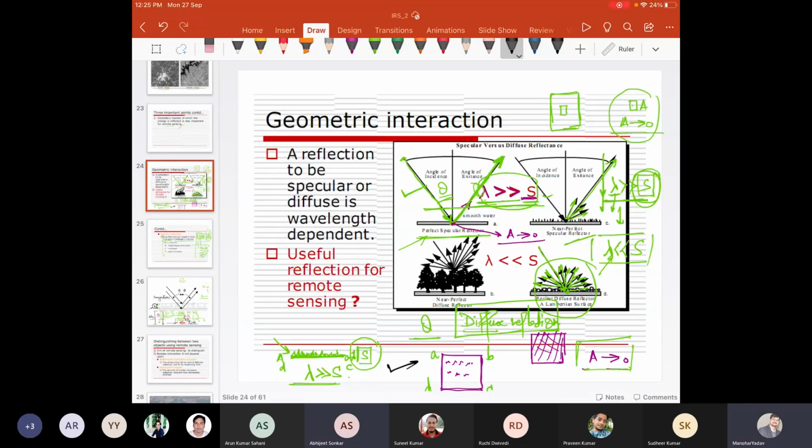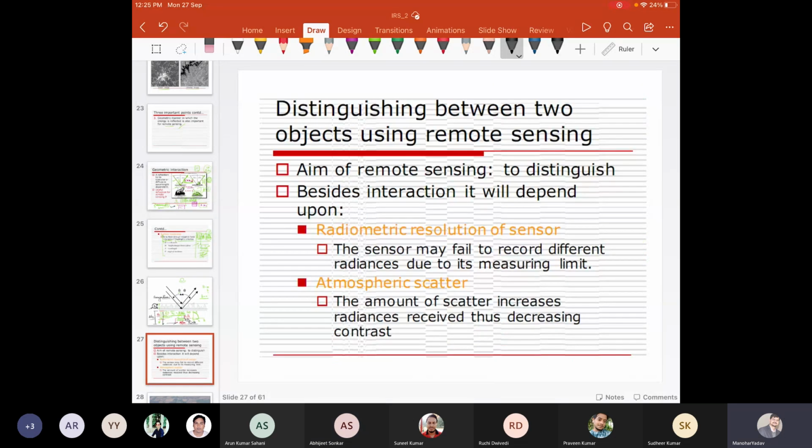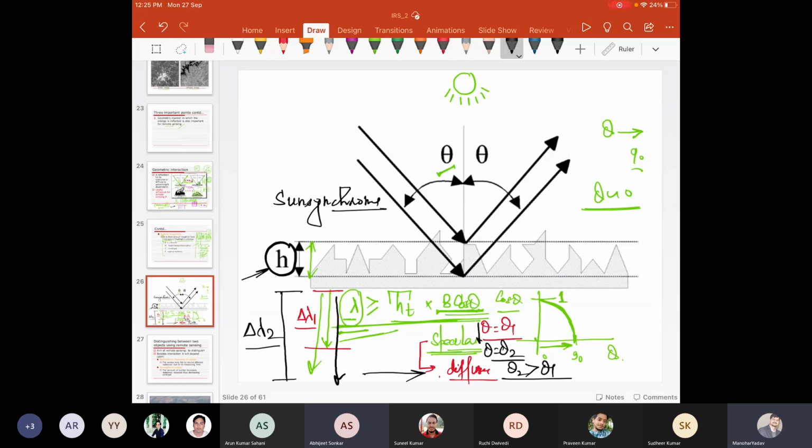Yes, sir. Even if it is slightly rough, most of the light will still be reflected back if it is near white ice. Okay, you are talking about ice as a kind of Earth surface object. Yes, sir, North Pole or South Pole, that is what you want to conclude here. No, sir, I am asking will the equation hold true for all the objects?